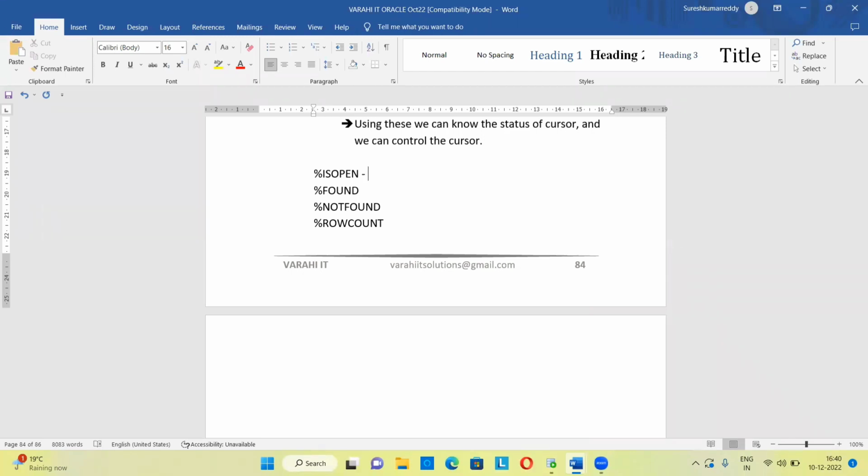Using this attribute, we can know whether the cursor is open or not.